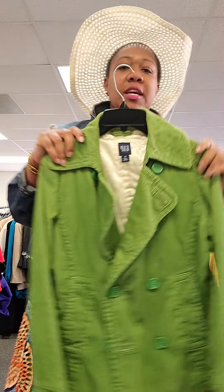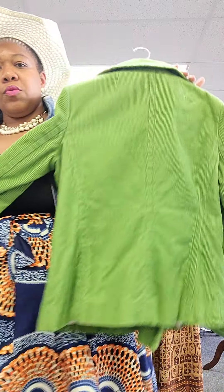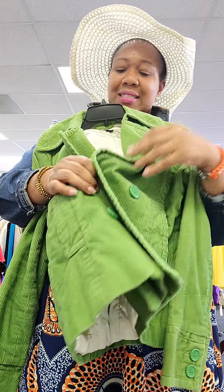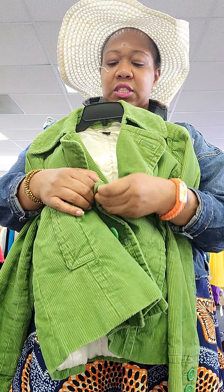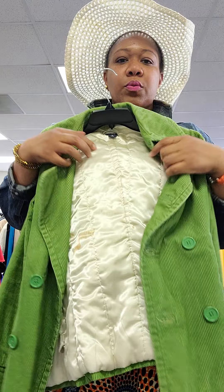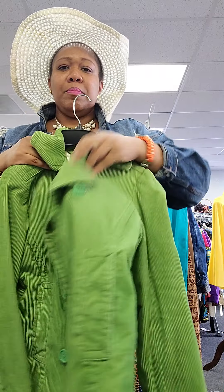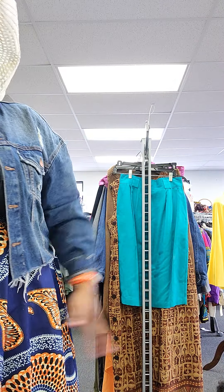This is a modern jacket from The Gap — it is green corduroy, definitely lime green. If you're wanting to make a bold statement, this corduroy jacket is definitely for you, and it is a size medium. This is not vintage, just a more modern thrift item I have in the shop. Fully lined, feels great inside. I would pair this with a khaki scarf, some khaki bottoms, and maybe add a little yellow or orange to pizzazz it up.